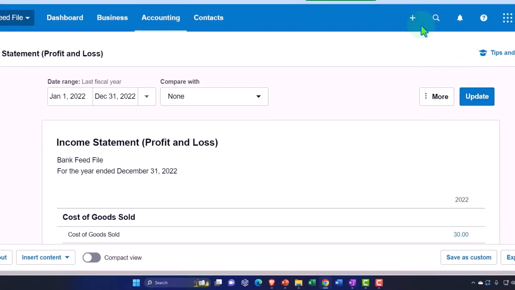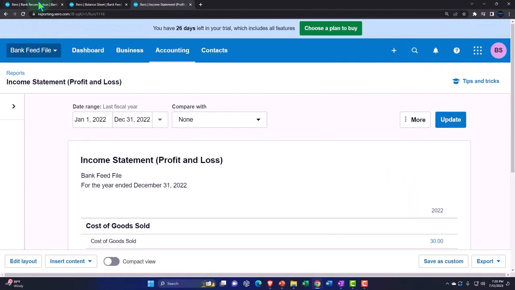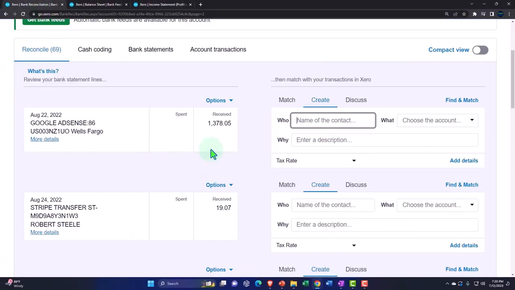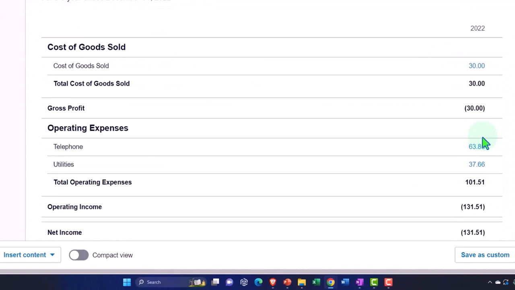When you sell the inventory, you could do it using an invoice form or a spend money form. If you're using the actual bank feeds to record the sales side of the transaction, you will receive the money in the bank feeds over here, right? And then when we get the money in the bank feeds, we could record simply that as revenue. We could just record it as revenue when we get the money. So if you do that, then when you get the money and record the revenue, you're gonna record just revenue and not cost of goods sold. We're just gonna see an increase in revenue on the income statement. When are we gonna record the cost of goods sold?